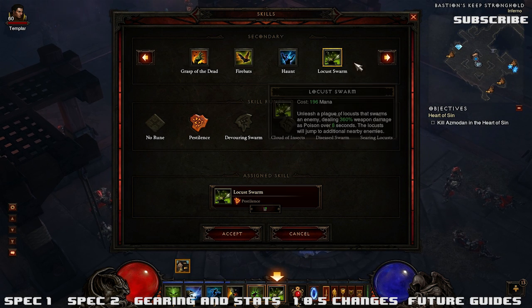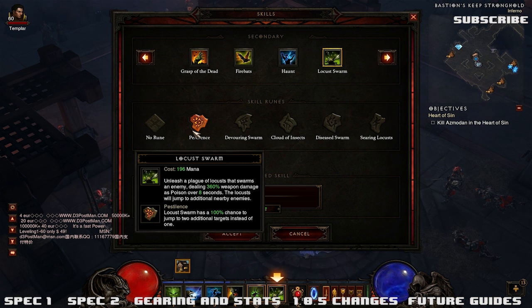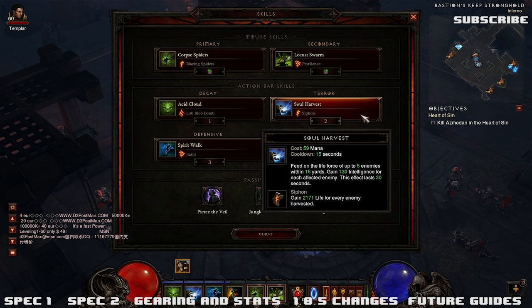Now, your secondary, you can use anything you want as your secondary technically, but this is what I like. It does really good AoE damage, and it just overall is good against elite packs. I use Locust Swarm with Pestilence, and now this gives your Locust Swarm a 100% chance to jump to 2 additional targets instead of 1, so it spreads really quickly. And when you're on kind of big trash packs, you can see it spreading really fast. It's really nice. The other ones are pretty good, but this is what I'd recommend using definitely.